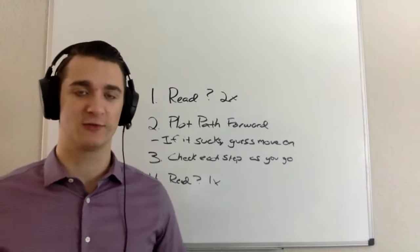Now, hopefully you remember that in the 30-60-90 triangle, the side lengths have a certain ratio. The ratio of the side lengths of that triangle is x, x root 3, and 2x. You should note that the shortest side is going to be opposite the smallest angle. So this side here is going to be x. This side here is going to be x root 3. And the hypotenuse is going to be 2x, opposite the 90 degree angle, right? 30, 60, 90. So with that in mind, we know that x root 3 is equal to root 6. And then we come to the place where x is equal to root 6 over root 3.